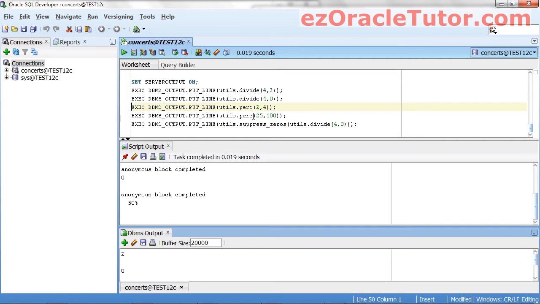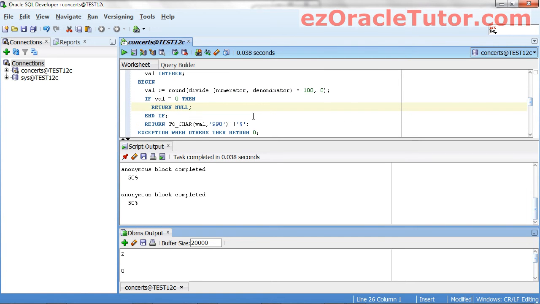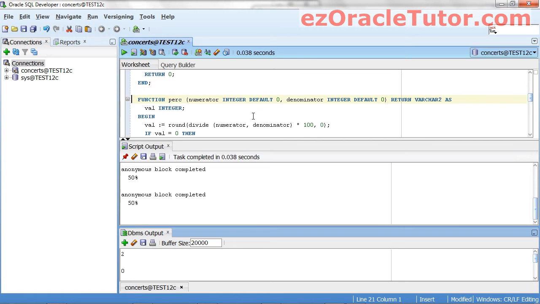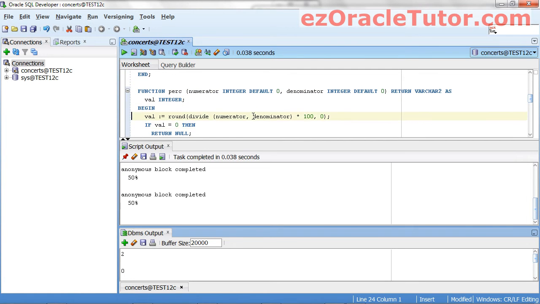So here we have a function called perk that actually is going to use 2 and 4 and make a division. And let's just go back up to the code so we can explain this. So perk is doing a percentage. So it says numerator, denominator. So we've got 2 and 4.